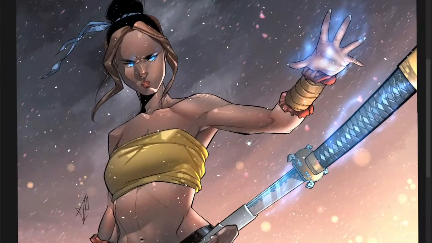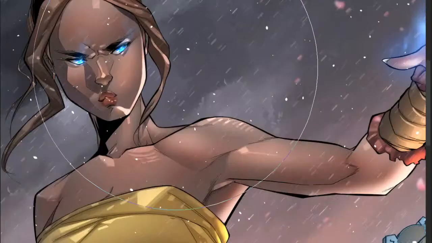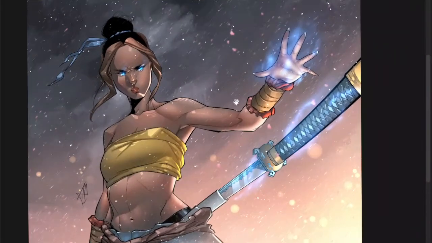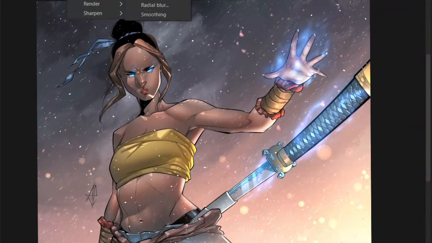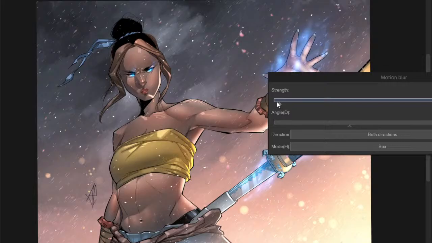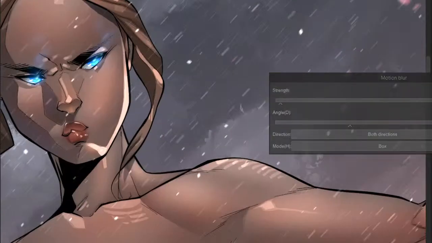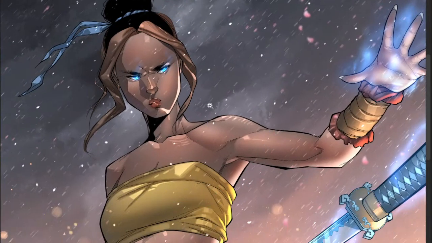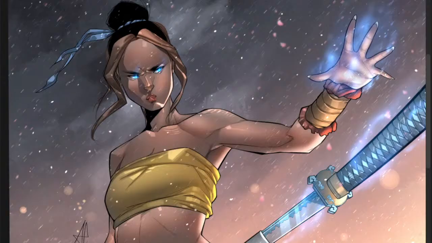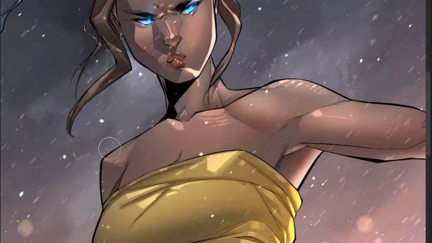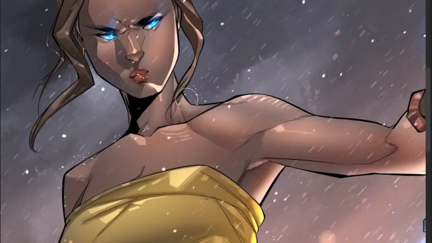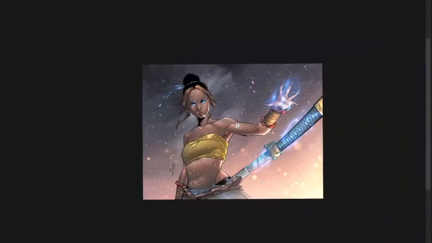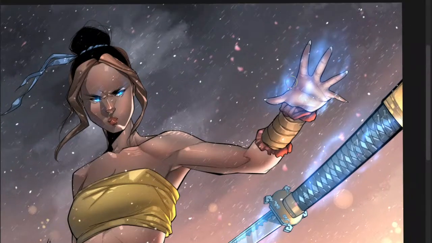So yeah, we are back and we can see the little raindrops, and you can just blur it a little, motion blur, reduce the strength, and just add a little bit of droplets on the skin.